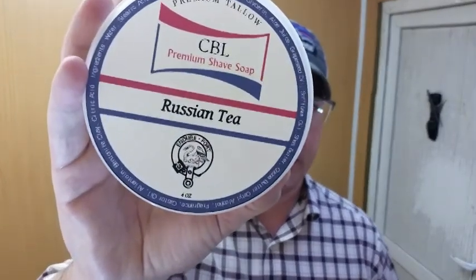All right, guys. Finished up. Really nice shave with CBL Soaps Russian Tea. Nice scent. And what I didn't get into is strength of scent when it was on the face. It was about a 4 strength of scent on the face, so medium strong. And to my nose, at least, it might be close to a 5. I'm not sure if you can get it much stronger.